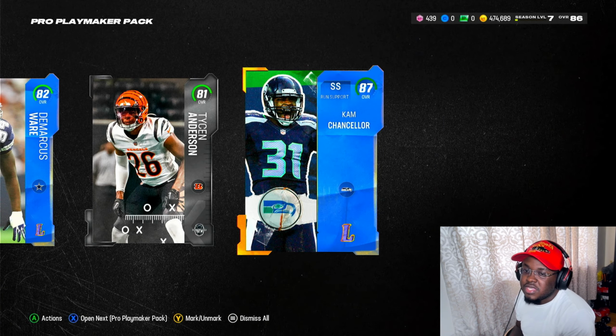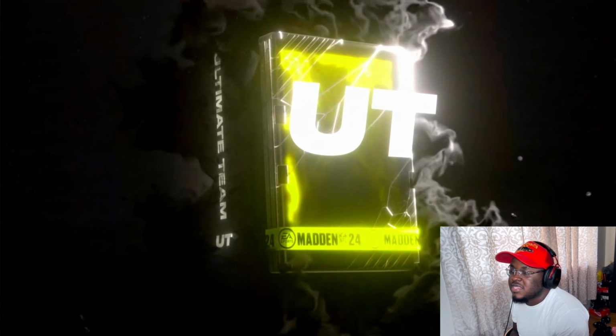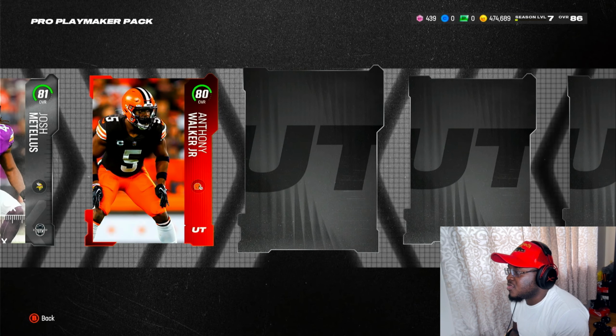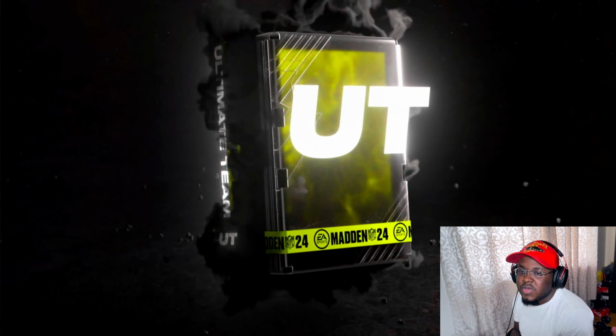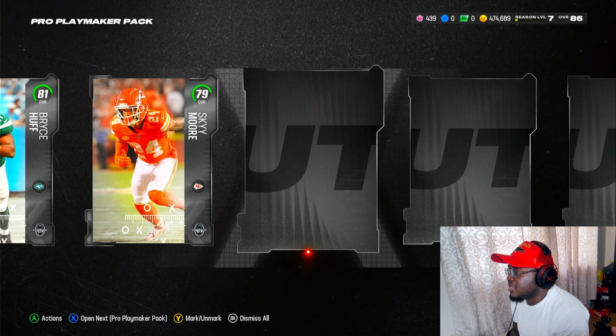85. Ooh, see? We skipped a big animation. So we pulled an 87. Pro Playmaker pack. These are usually good, actually. I don't know what's going on right now. I think that was quite decent. That was decent.